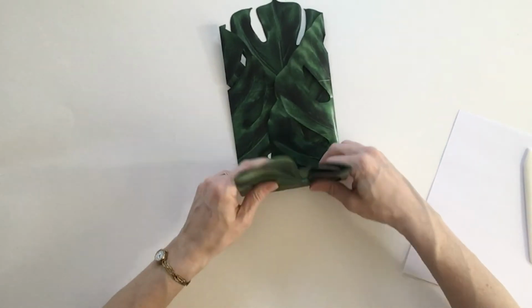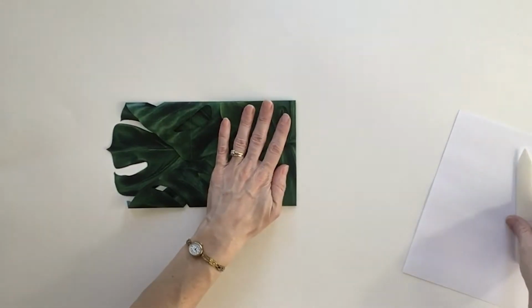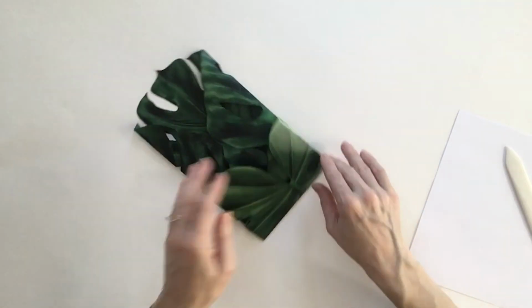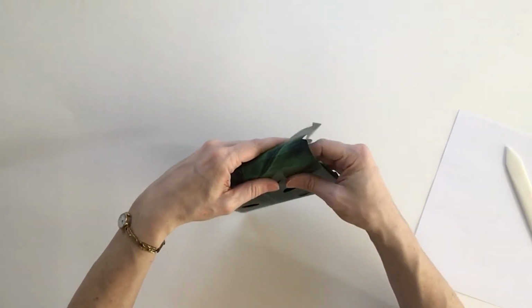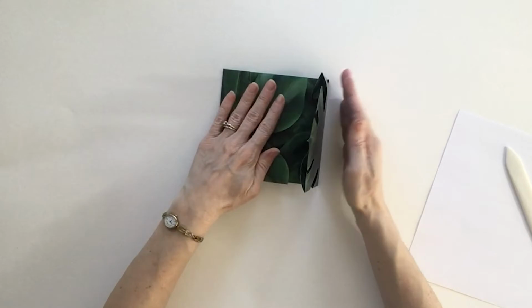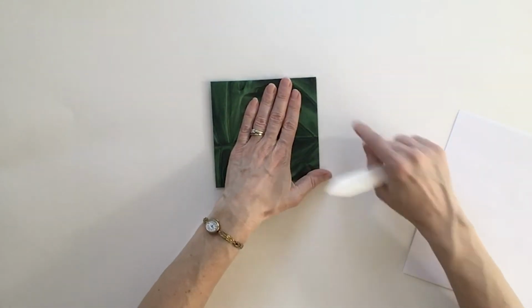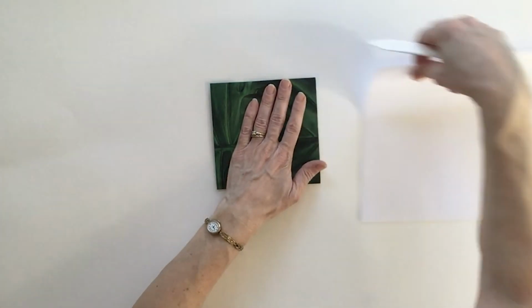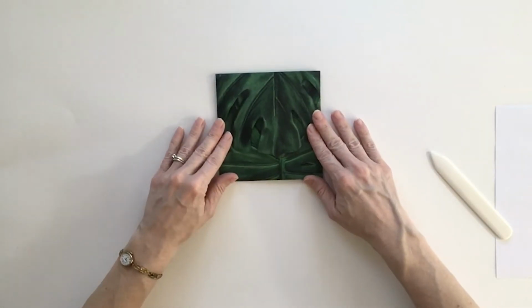We're going to fold that up and just kind of carefully press that down on that pre-made score. There's no cutouts right along that bottom, so that one is fine to just use the scoring tool there. And then the top part is just going to come right down. Sometimes it's a little easier to turn it to the other side and just carefully pinch along that score and run your tool there. This little corner might give you some issue without the paper. You might want to put the paper over that. As long as you're slow and careful, paper just kind of helps you be a little bit quicker. And there's the Monstera.